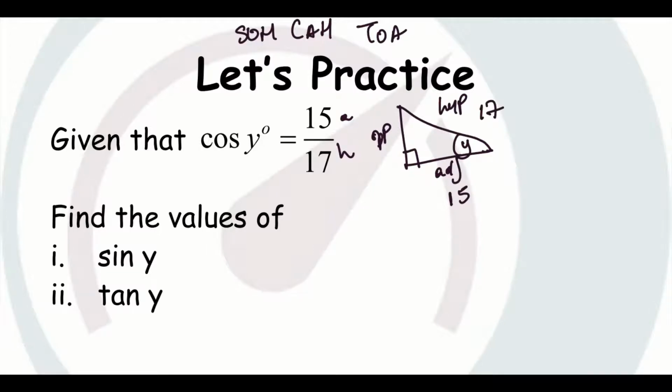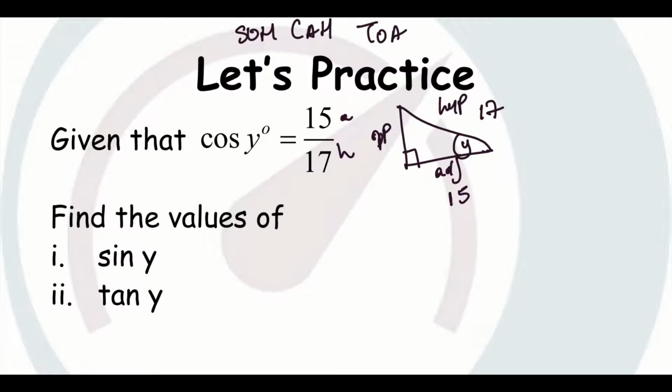Now we have to find sine and tan. I would know that sine includes the opposite side. So, do we know the value of the opposite side? There are some students who can automatically work this out in their head using Pythagoras theorem, and some students who have memorized these ratios. But let us go ahead and work it out using Pythagoras theorem to find the opposite side.